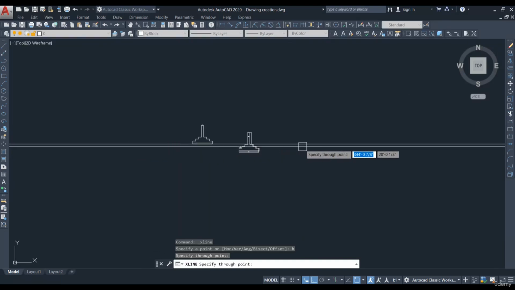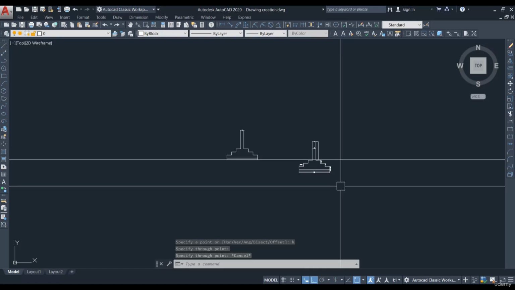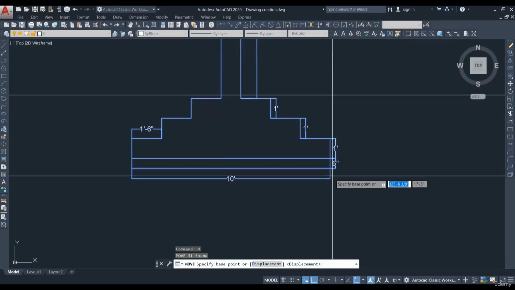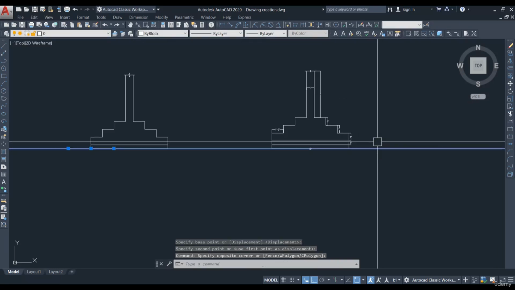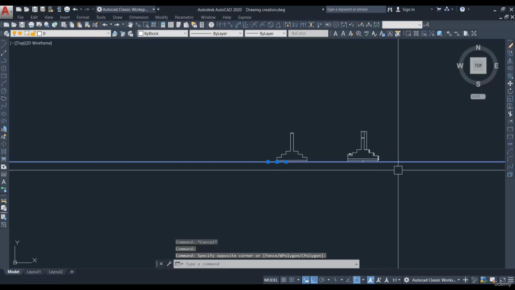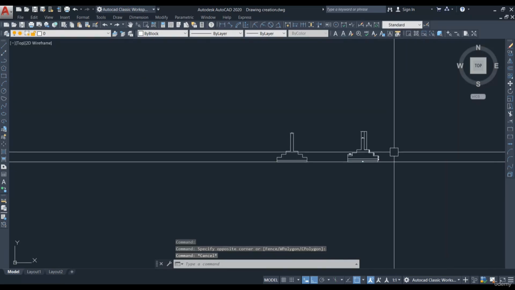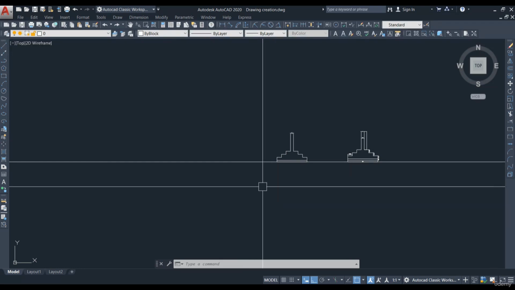So this horizontal line is aligned with the bottom of the footing. Now I'm going to select this one and then move this footing to this line. See, now these two footings are aligned by using this reference line. In this way you can use the horizontal construction line. Similarly, if you want to align in the vertical direction, you can use the vertical construction line.